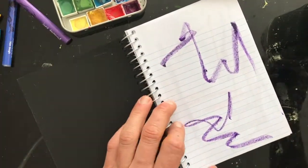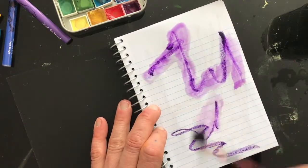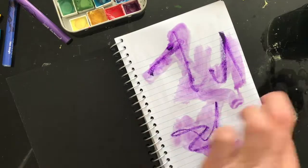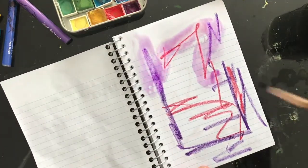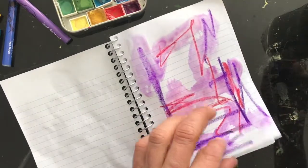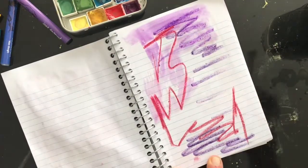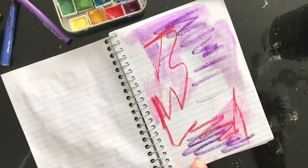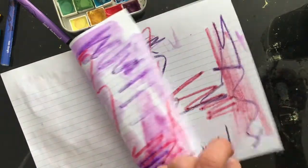Now I feel like grabbing my brush, and this is just based on the supplies I have on hand, what I feel like doing. And yeah, these are all going to touch, and this paper is really thin and it's not really meant for watercolor, but that doesn't matter. I don't care if it buckles. I don't care if the pages stick together. Again, the whole point is just to sit down and play. It's really just to sit down and play.